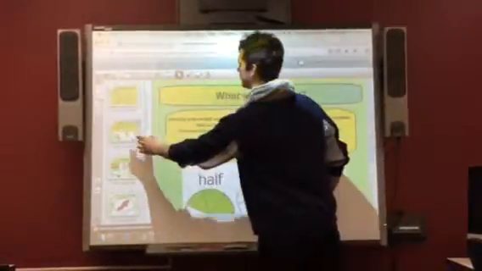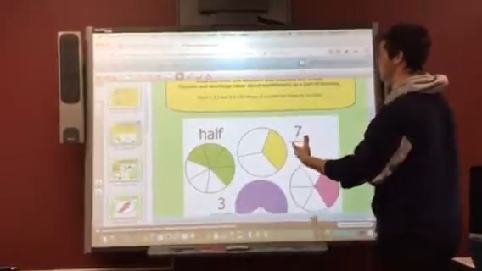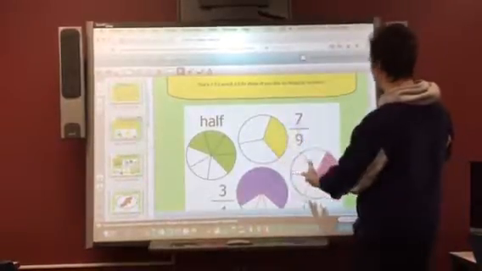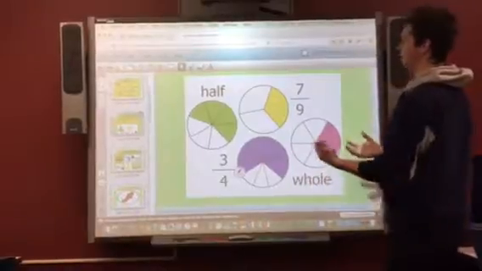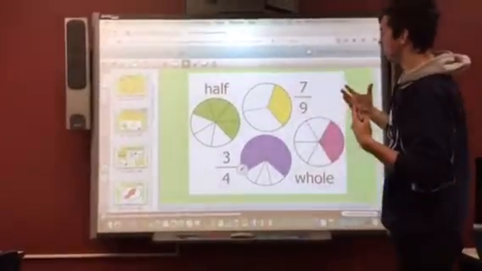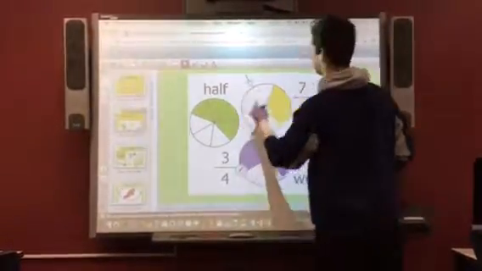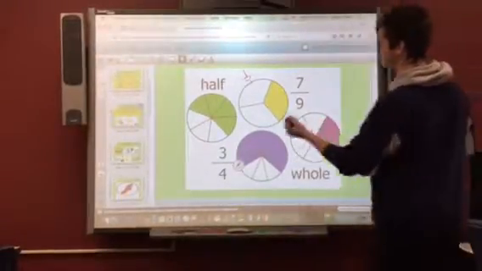So as we move on to the second slide, we actually see more examples of what a half looks like, or 7 out of 9 or stuff like that. So we're going to use the writing utensils to actually write down what we see here. So we see here, perfect, that looks like 1/3 to me. So we're going to write 1/3 for right there. And so we can also write that in words.